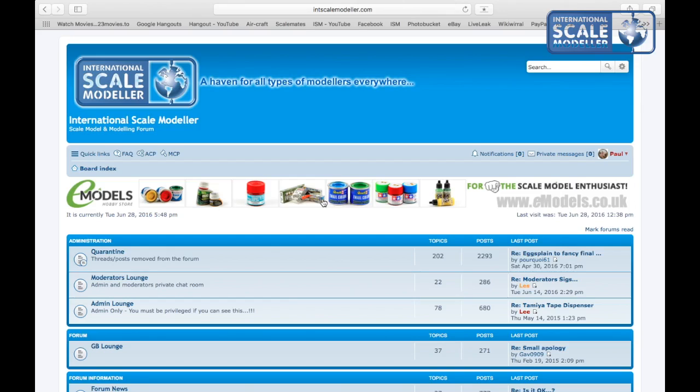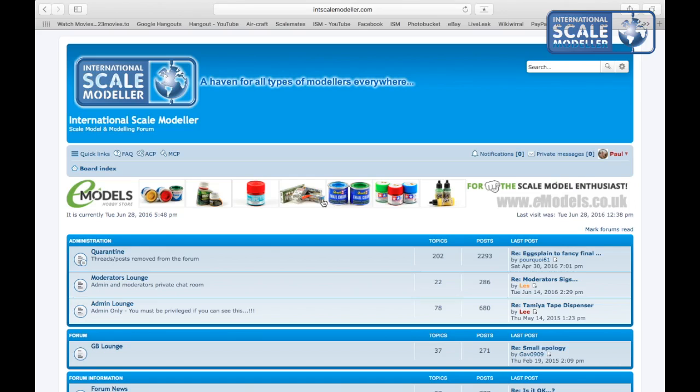There's a group build just due to start in a couple of days. It's an If It Floats SIG, a special interest group build. The difference between a group build and a SIG is also a question I get asked a lot. A group build is quite a generic subject, so say World War II. That's a very generic, open subject, that's a GB. If you did P-51 Mustangs of World War II, because it's a more specialised subject, it becomes a SIG, a special interest group build. So one's more specific, one's more generic. That's a simple way of doing it.